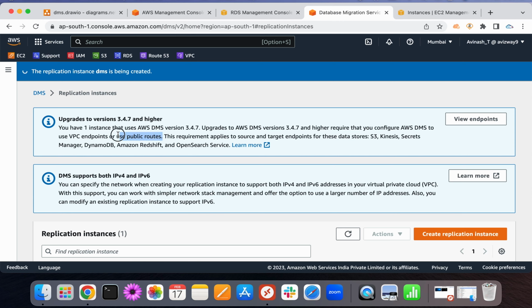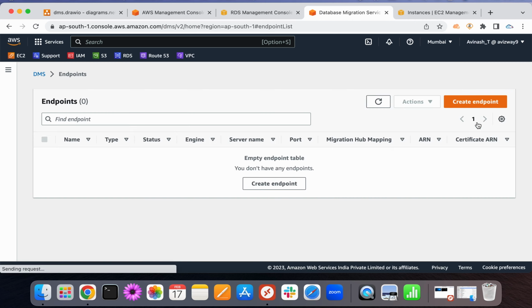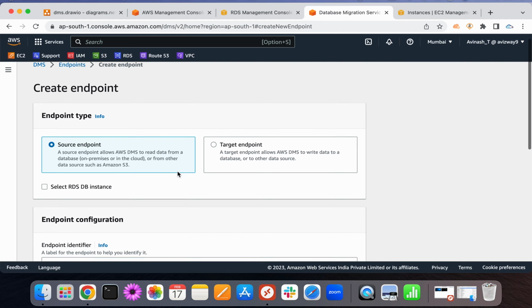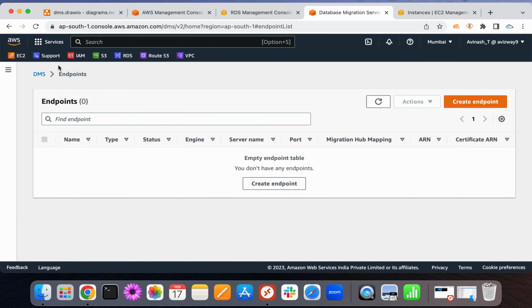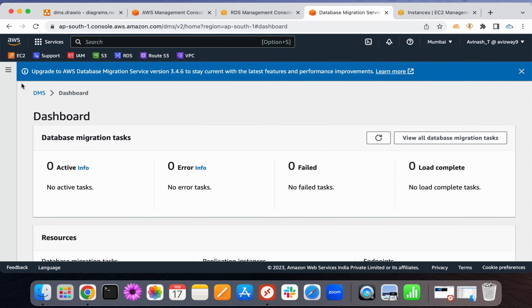Either we need to use public routes or we need to use VPC endpoints. So click on view endpoints. Then we can start creating these endpoints from the DMS console itself. Click on create endpoint. This is a different endpoint. I'm talking about a VPC endpoint.